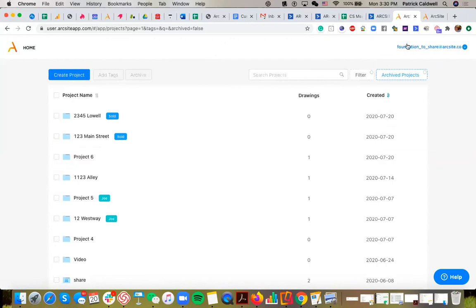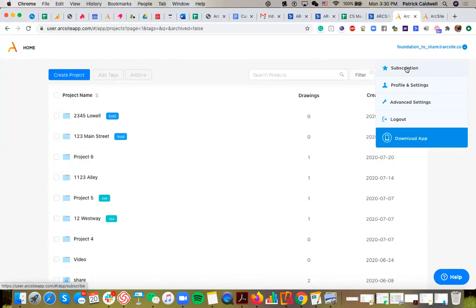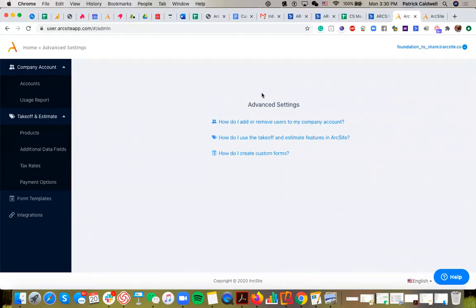This site also has a series of other options. You can come and change your subscriptions. If you have this access, you can come into this advanced setting page. And this is where you add and change your company information. You can run a usage report on folks using the tool. And you can build in that content you might use both for a takeoff or an estimate. It's outside of the scope of this video to go into those details, but certainly they're covered elsewhere.